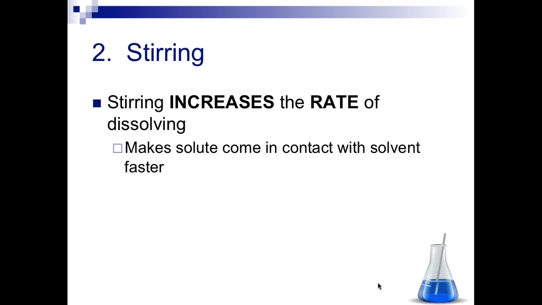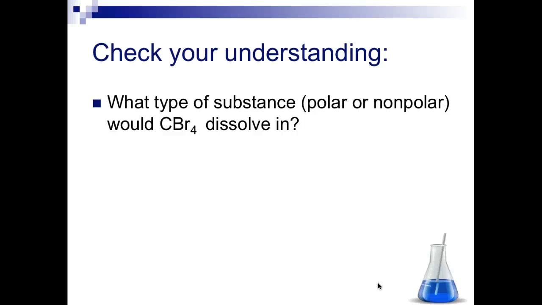Stirring. If you stir something when you're trying to get something to dissolve, that will increase the rate of dissolving. So that will allow for more of the solute to come in contact with the solvent a lot faster and will get that solvent to pull those solute molecules into solution.